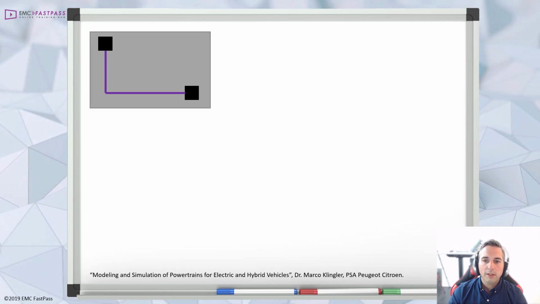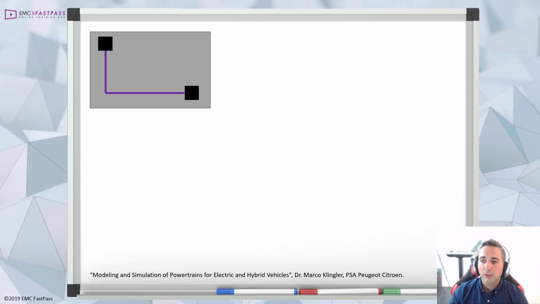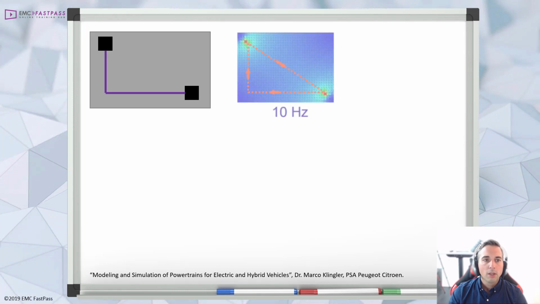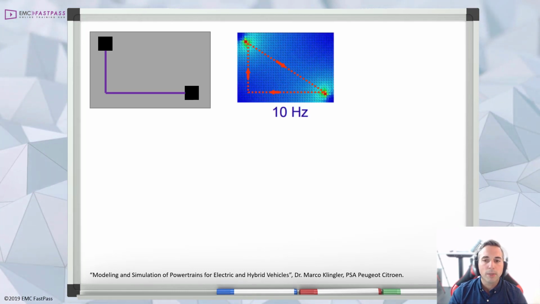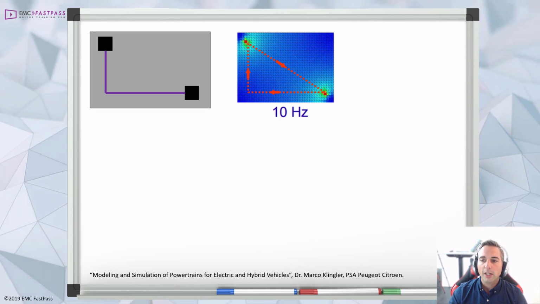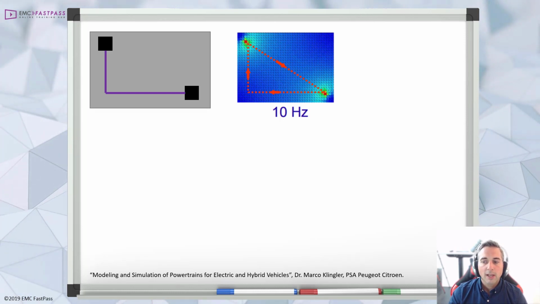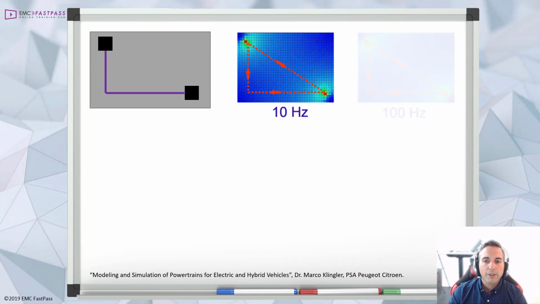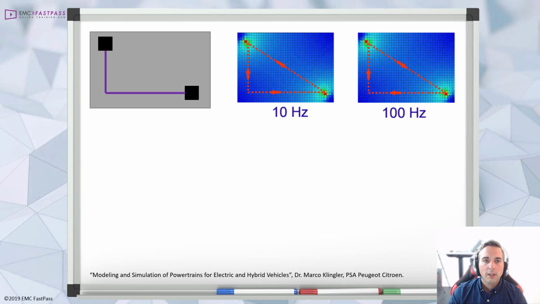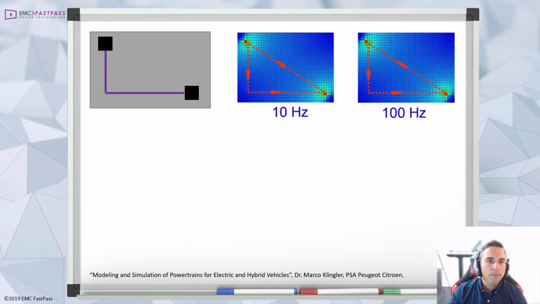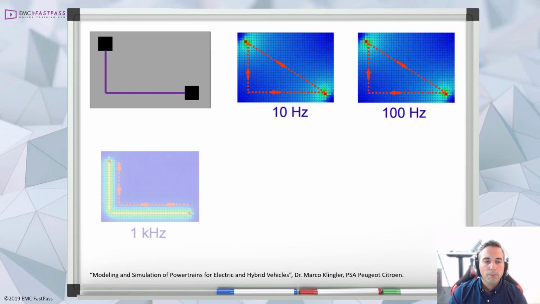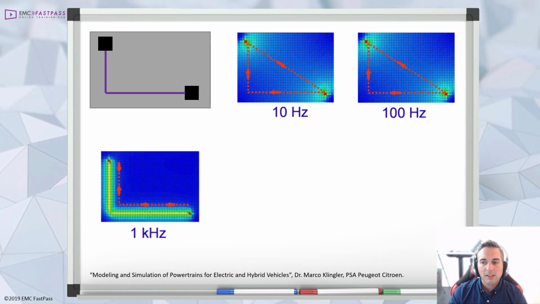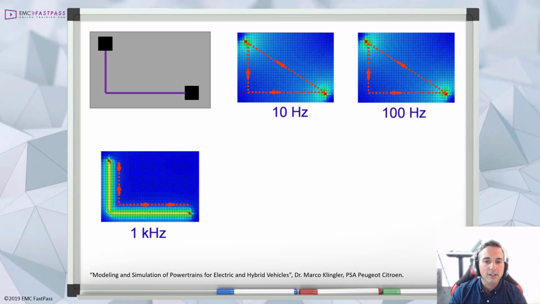I recommend you look it up online and check it out. So let's see what the current distribution in the ground plane looks like for very low frequency switching currents. Well, at 10 Hertz, barely above DC, there's a hot spot at the source and the load, and it's spread out kind of evenly in between those two nodes. But if we up the frequency to 100 Hertz, it looks kind of the same, maybe a little bit of change there. But if we go up to 1 kilohertz, the return current is basically directly underneath the send conductor now.